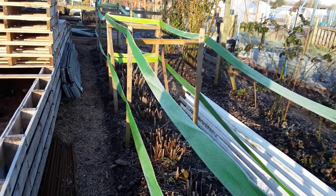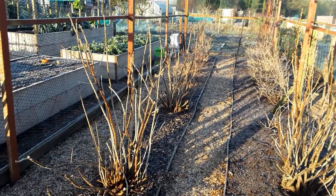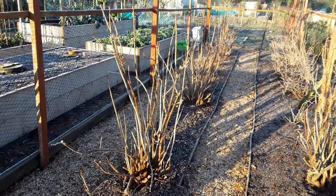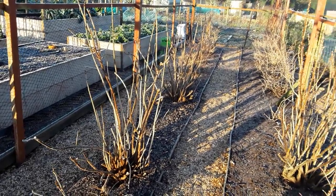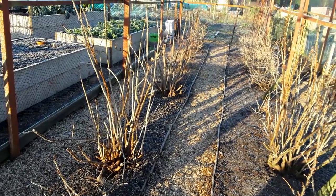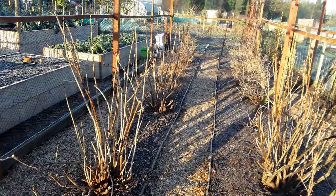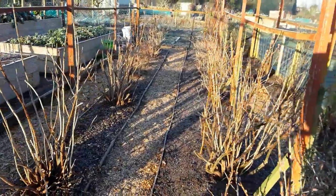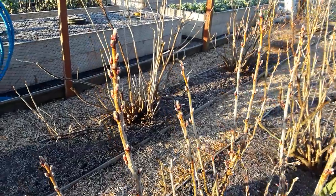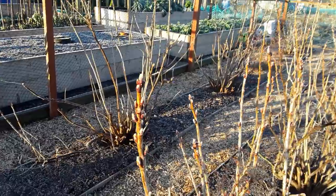So there'll be something similar to this on a smaller scale to support the currants. The currants are the ones that tend to get plenty of growth on, and then they get the weight and they block the paths. So I'm going to create something very similar, but not so high. See if it'll help. It just makes it awkward to get to the fruit, and the frost's just burning off the tips of these new buds.